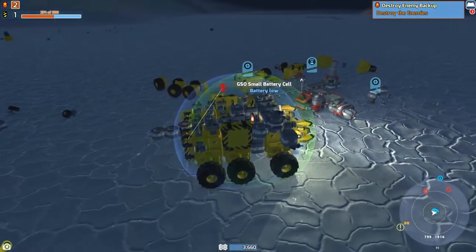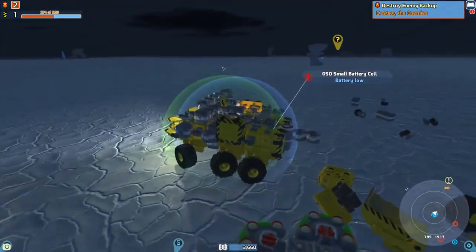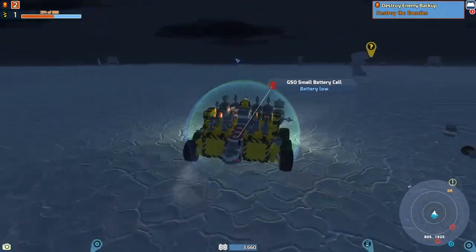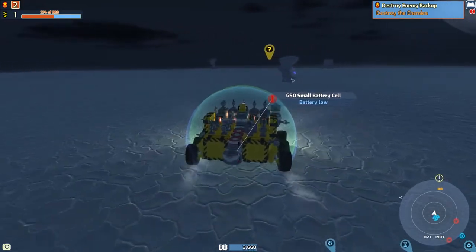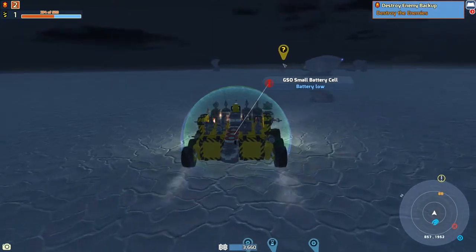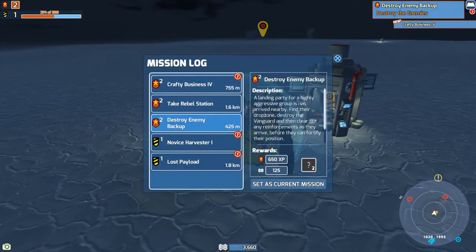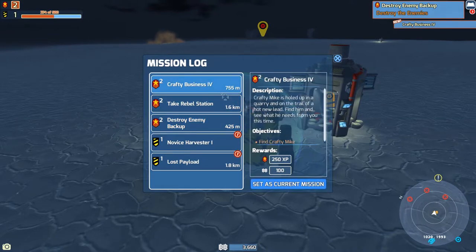Oh, that's cool. So it's like an auto turret thing. That'll be cool once we build some defenses, but we haven't done that yet. I should have checked for another Crafty Mike thing. We'll do that real quick too. All right, cool. Accept Crafty Mike mission. Let's go ahead and do that one first. Crafty business 4, set his current mission.